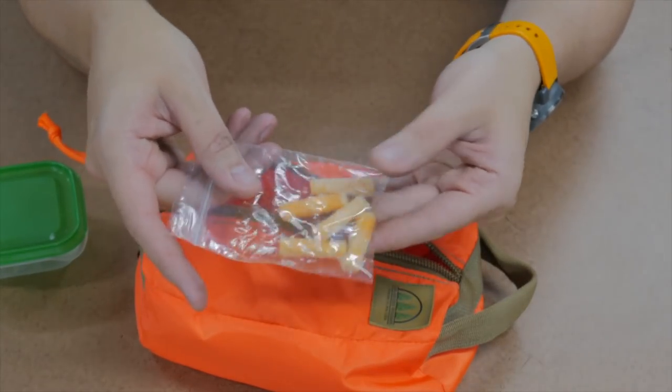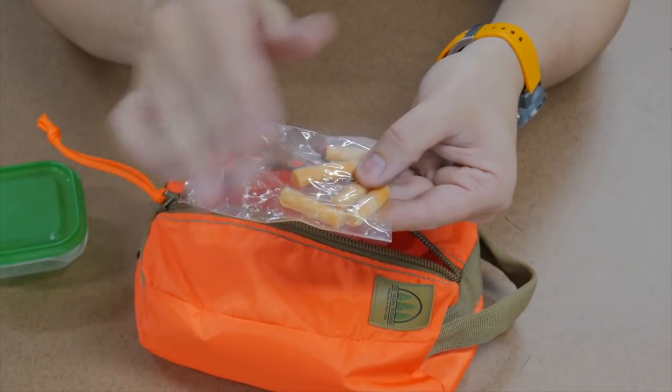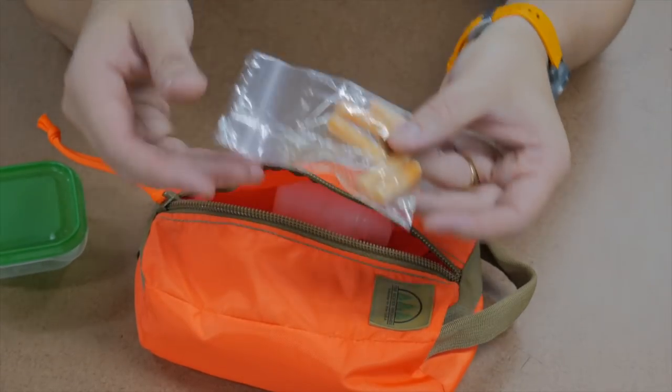I'm going to be doing a video on these soon. This is a new product from what used to be Hangar 55. It's a different company now. I'll put the name down at the bottom. I can't remember off the top of my head. But I carry these. These are great to start wood stoves.